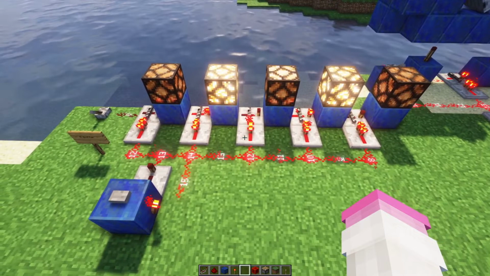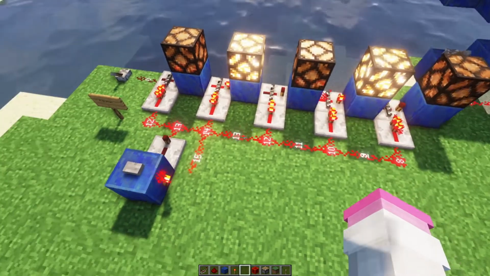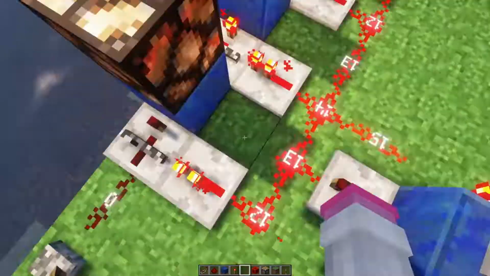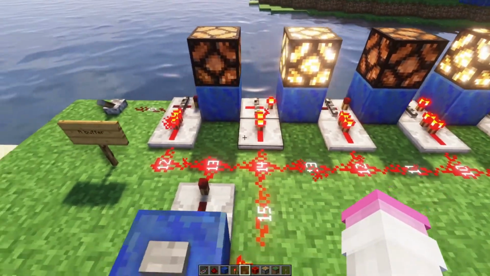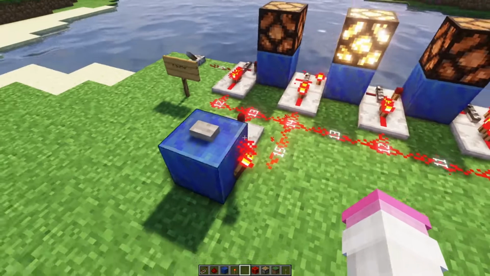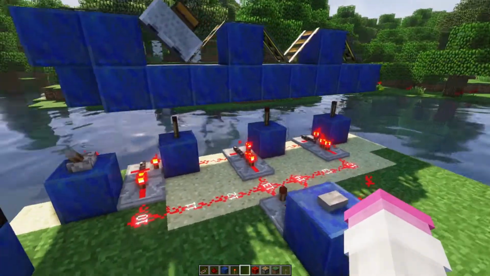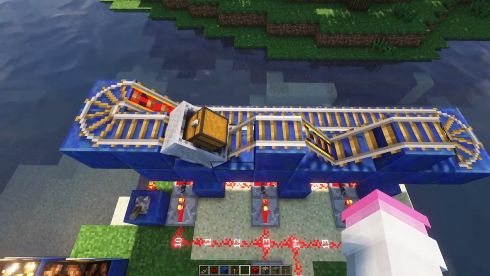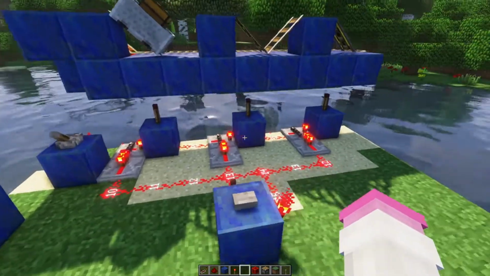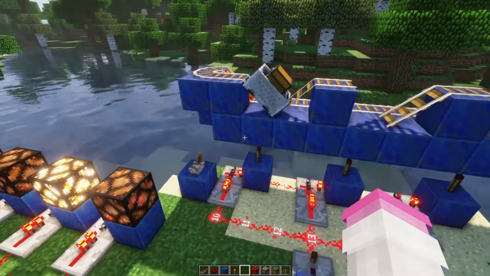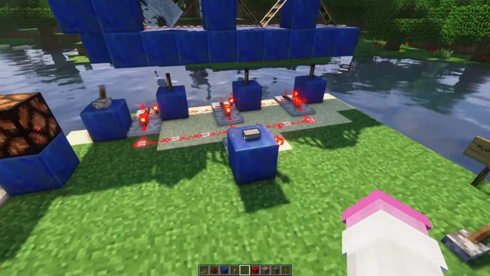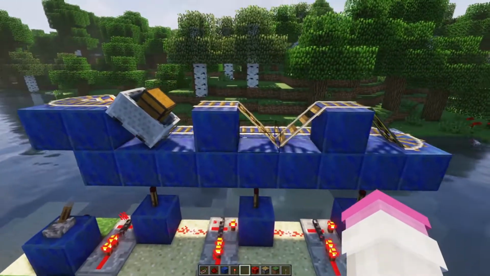And one of the uses of a buffer, just to give you an idea, because this is a little bit more abstract: I've got these on 2-tick delays, and I've got this one on 4-tick delay, and that allows it to have just enough time to switch over. And so what this could be used for is a system for controlling like a train station. What I've got right here is all of these in an on state, and by sending an off state like this, I can turn on this and I can propagate this minecart and move it to whichever slot I want it to be.